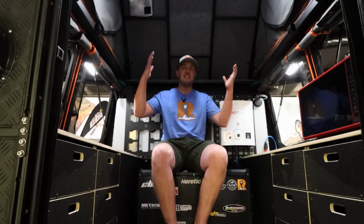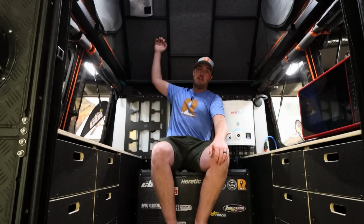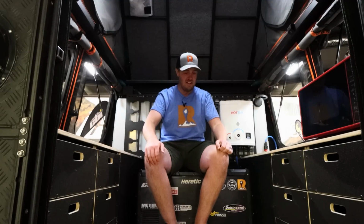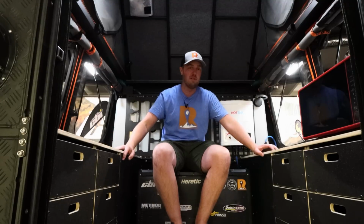And then of course we've got standing room in here so I can stand up and my kid can play down here. But we also have the bed that's above me. This drops down. Got a Hest mattress on there that's super comfortable. It's actually more comfortable than the one I've got at home. And then my wife and I can sleep up there. Plenty of room for us both. And my kid kind of sleeps down here for now. But the plan with the SHW stuff is to eventually get a sleeping platform across the front here. That gives him a place to sleep that's off the floor.